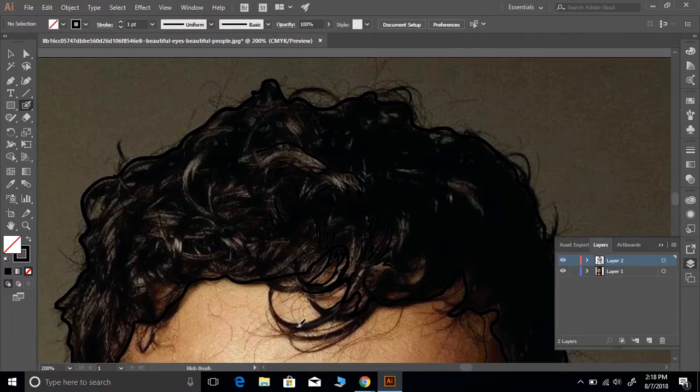So for me, I might go with maybe a 2 and then go back down to a 1 for some of these areas so they're even thinner. Remember, we're on pressure 2, so vary the pressure that you're putting on the pen to the tablet. Get some thick lines and then thinner and stuff like that.